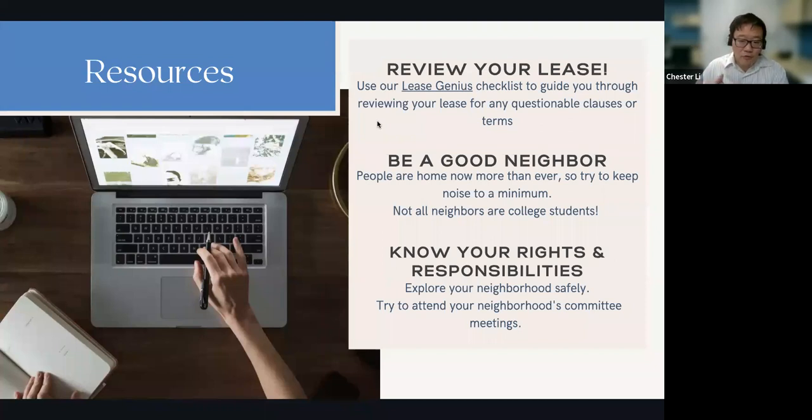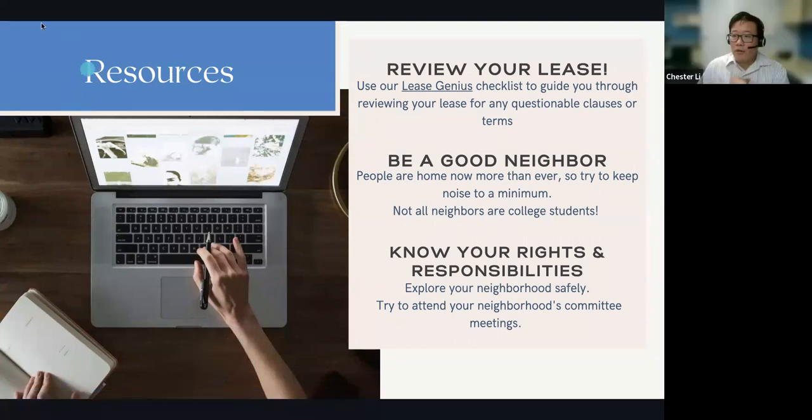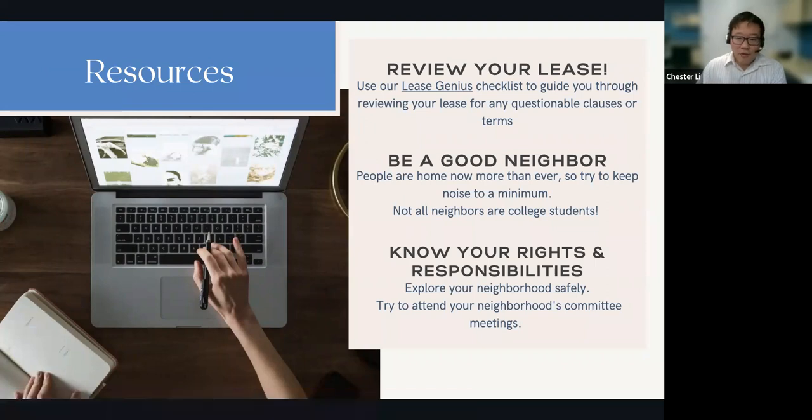But also protect yourself. You need to know your rights and responsibilities, know what are legal fees, what the landlords are legally responsible for. Make sure you attend building meetings, and be on the lookout for emails from your landlords if there are major issues going on. If there's a heavy snowstorm, you might get more information from your landlord. It's like, oh, we're going to remove snow, but it might take us a little more time because there's extra snowfall. Those are things that can definitely happen as well. So you want to be in communication with your landlord.